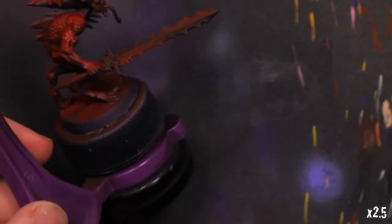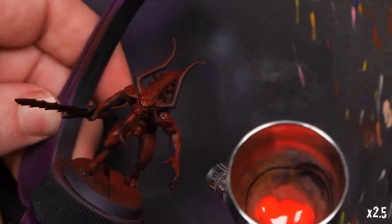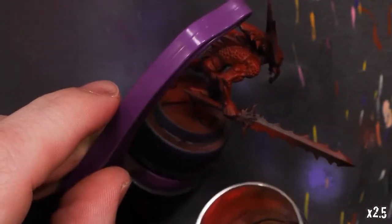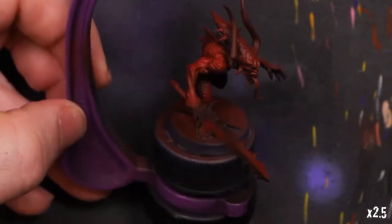Once you've got a nice solid red tone in, let's get our Bold Pearl Red from Monument Hobbies. We'll hit this more spot-on across the different bits of the musculature — elbows, shoulders, anything exposed to the light, especially in the back. You can see how much more poppy this is now. If you've watched my Fleshhound video, you'll notice this is a much more red tone — the Fleshhound was a much darker, ruddy brown-red and black.